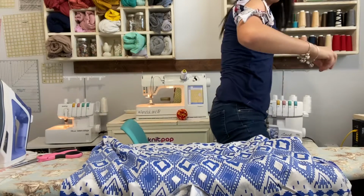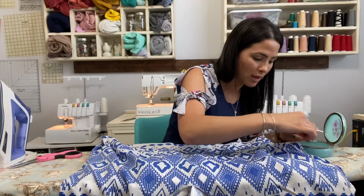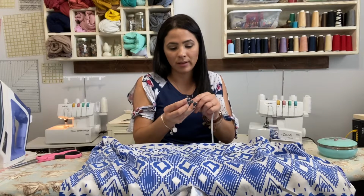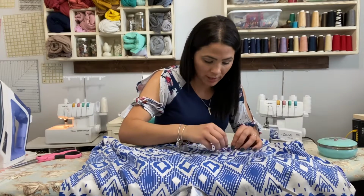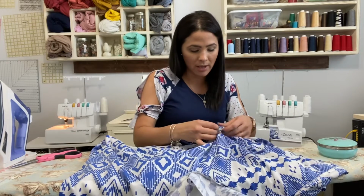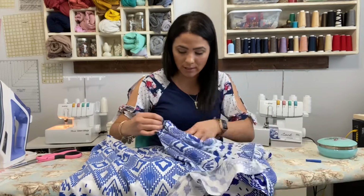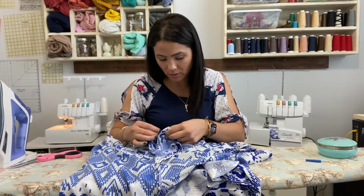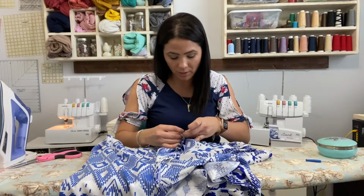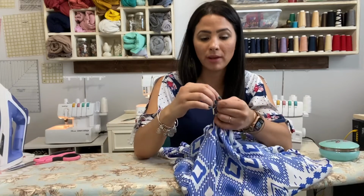So I'm going to grab a safety pin, I'm sorry, a bobby pin wouldn't do anything. A safety pin, and I'm going to pin it to one side of the elastic. I'm going to go right in that inch gap, right through that casing I just made, and feed this safety pin and elastic all the way around that waist. When I come back to the other side, I'm going to sew it together. So let me go all the way around, and then we'll come back to sew it together, and we'll be done.